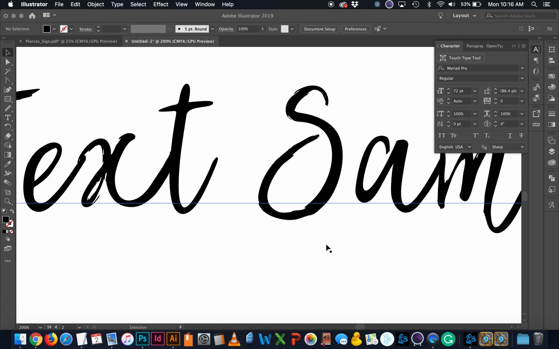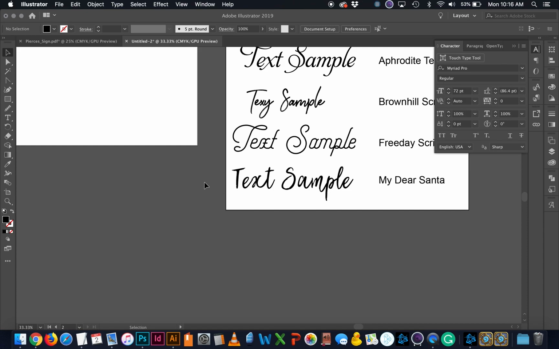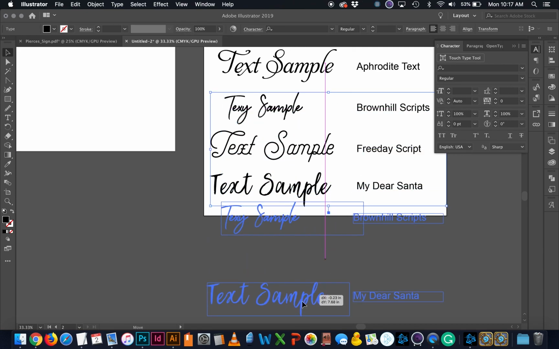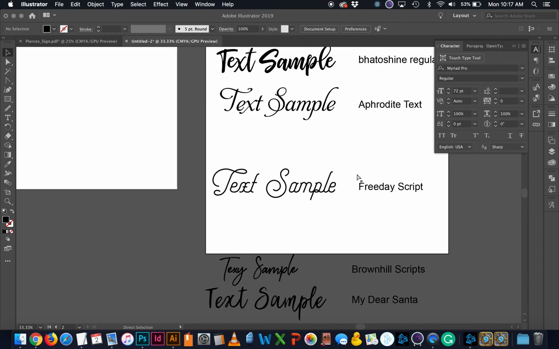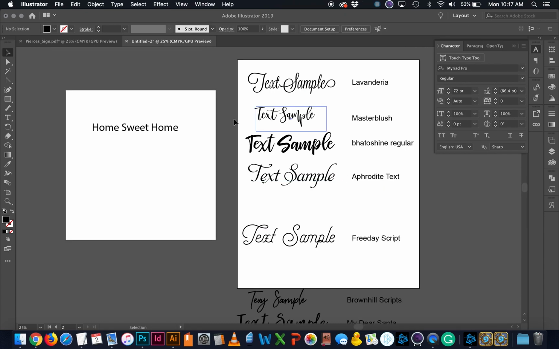Now this one has the same problem as the one above, the Brownhill script. You have to be careful about these open areas. So this is something that I would only choose for engraving. So for example, these 2, I'd be really cautious about using those for signs, and you're going to want to zoom in and really look at your type before you make your selection. So let's work with maybe one of these ones I have here.